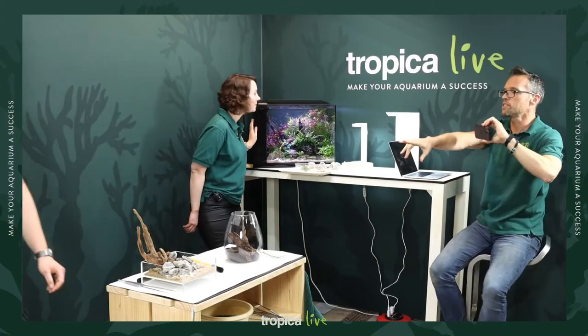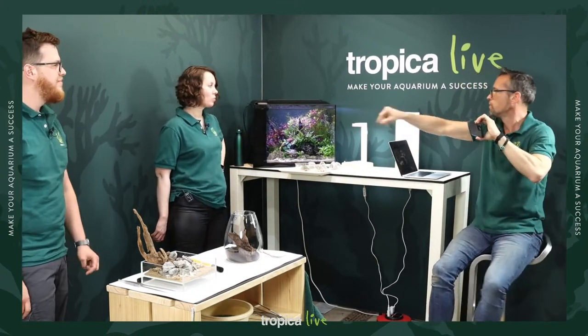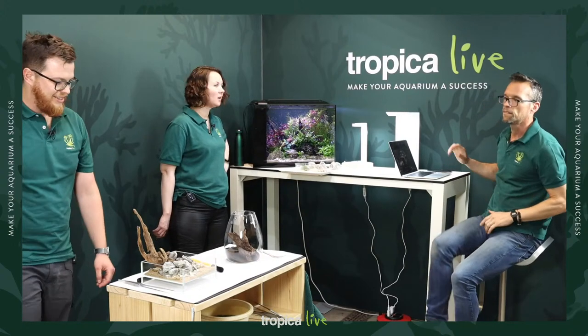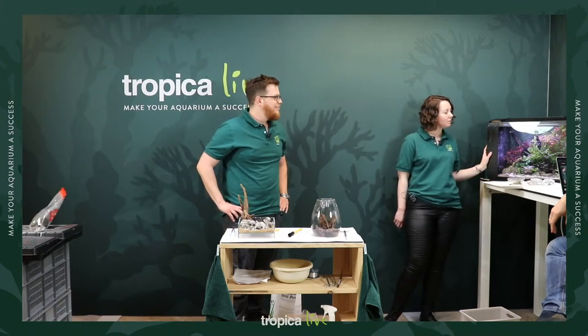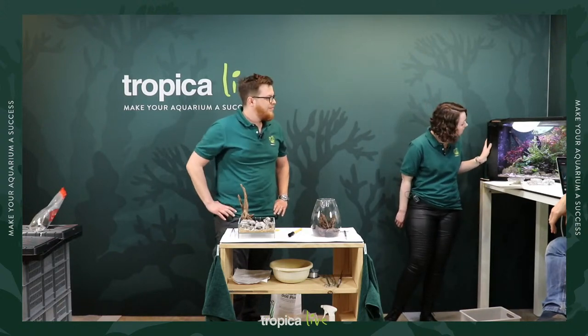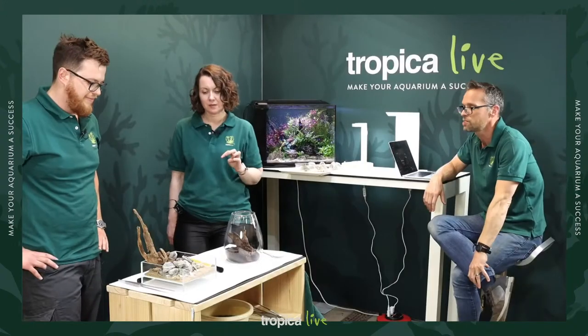What would you say the main difference is between something like that and this? What are the main advantages of this over that, would you say? Well, water changes is probably the place to start. If you've got an aquarium like this, you have to do your water changes. Otherwise, the plants will struggle and the animals will struggle. So this is basically much lower maintenance, easier to keep. Lower maintenance, yeah, it is. Easier to set up. It is.